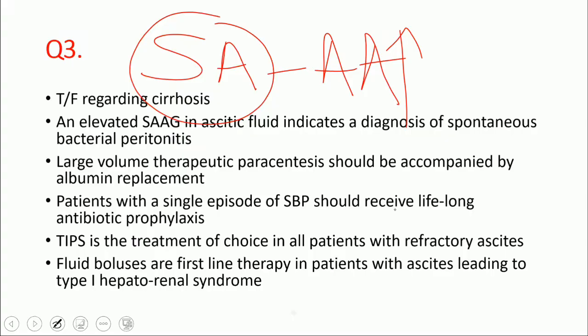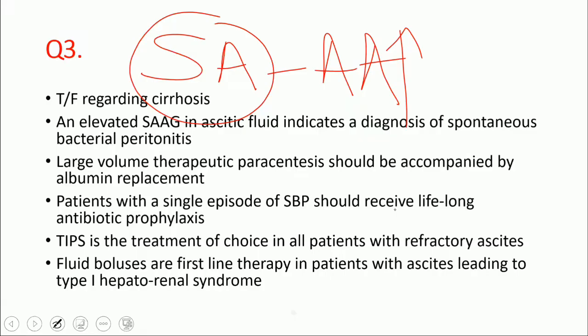Keep on increasing until you get some response. But remember, for the long case also, when you're playing around with diuretics in patients with cirrhosis, make sure that you monitor their renal functions and electrolytes very carefully. And also remember, with higher diuretic doses, they are at a higher risk of developing encephalopathy because they get dehydrated and develop encephalopathy, right? And also they have electrolyte imbalances which trigger encephalopathy. So you are very careful with your diuretics, monitor them carefully, right?